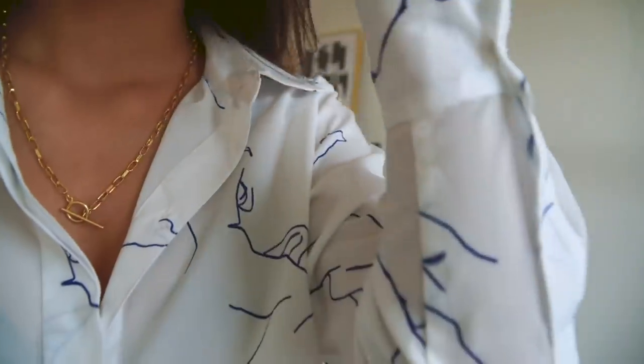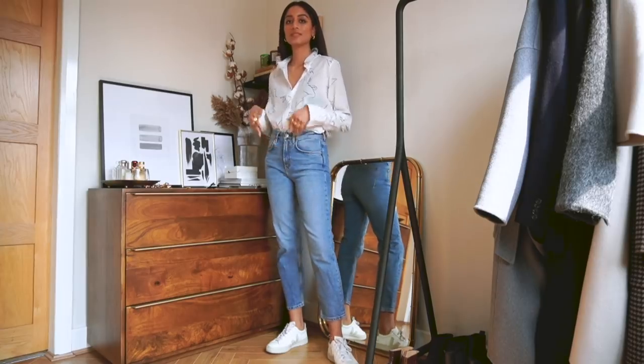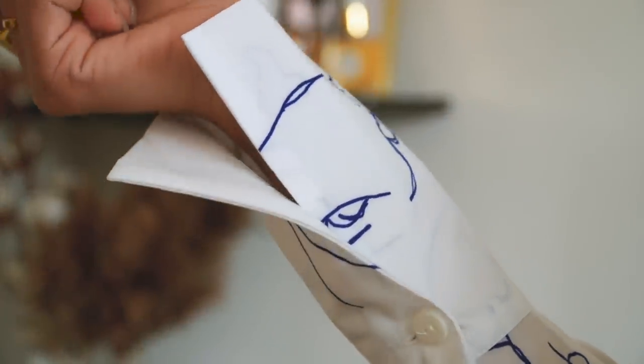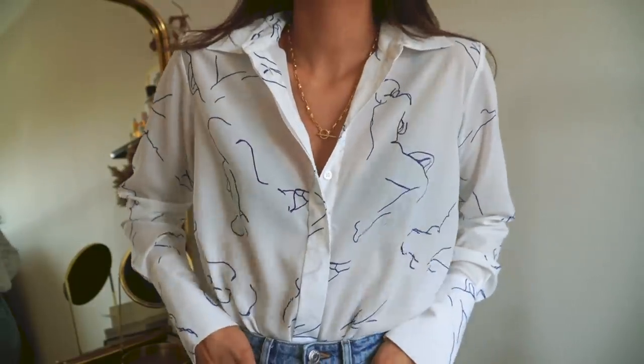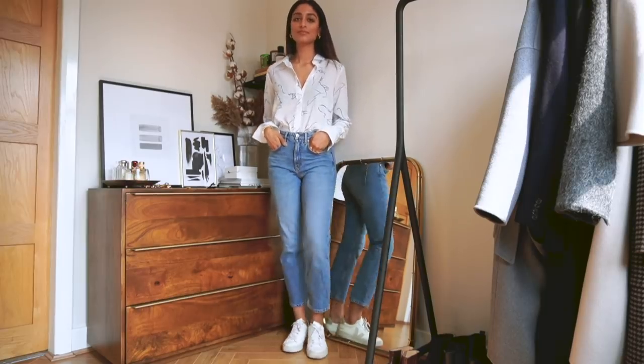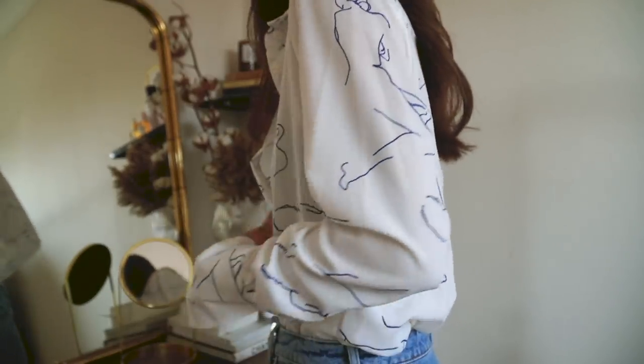For my first print of the season, this shirt is from Topshop. It's a really cool abstract print with a really lovely lightweight fabric. I love the cuffs on the sleeve — it's a really deep cuff which makes it look just a little bit more interesting. It's a really nice material, really affordable because it's Topshop, and it looks so premium. We tend not to find such unique pieces on the high street so this is a really great find.